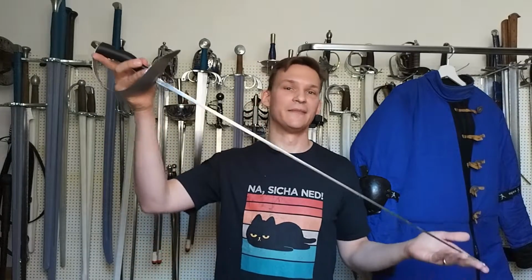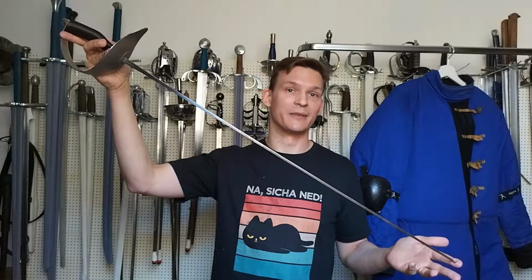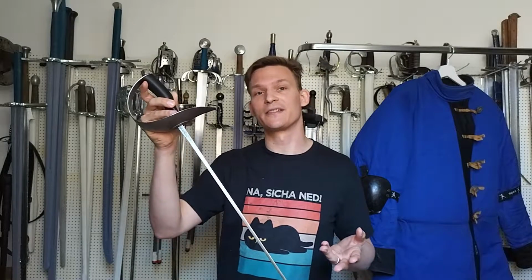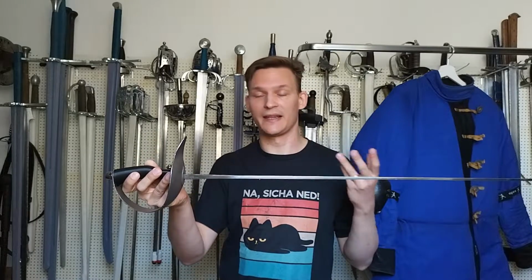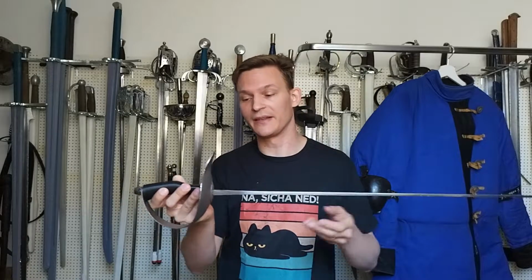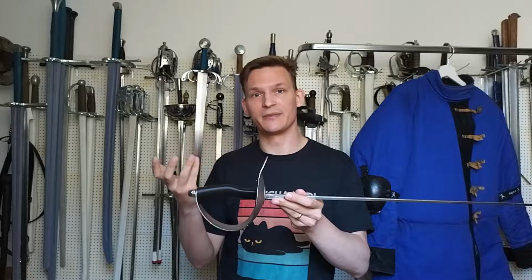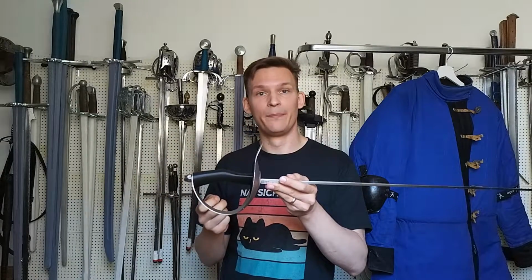What do we actually have here? This is the Motu Old School Practice Saber M2. And the name might already clue you into the fact that there is an M1. This piece doesn't necessarily stand on its own. It's basically part of an ecosystem that Paul has created and wants to expand, of interchangeable parts that are compatible with each other, that you can just, you know, swap out the way you want.